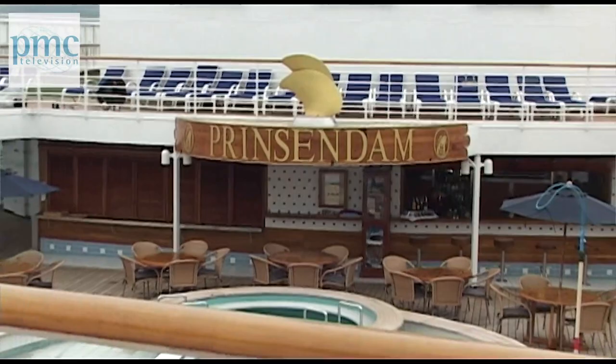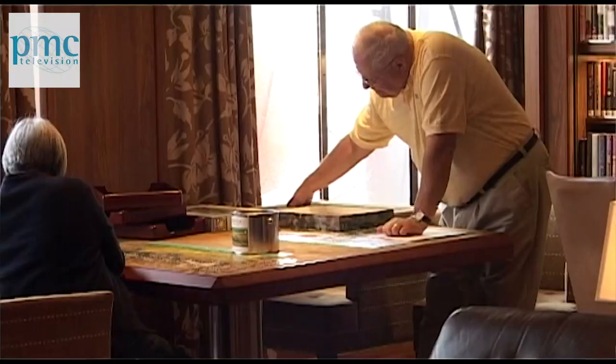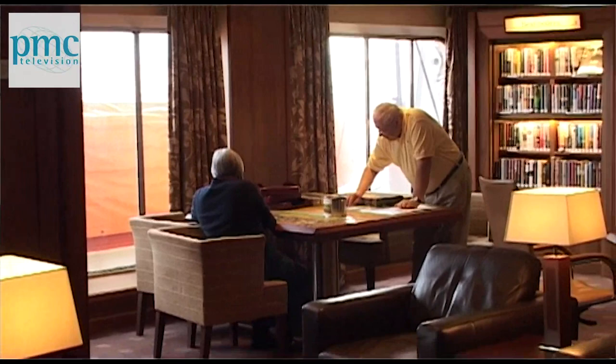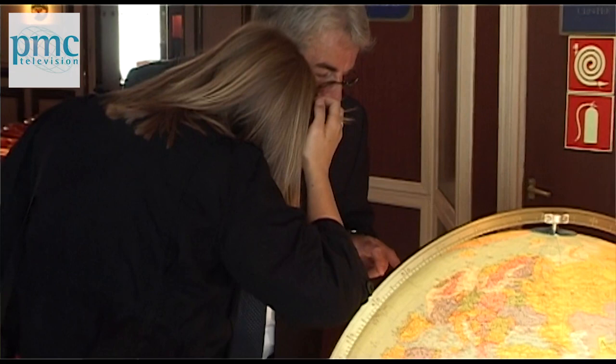How important is it to have cruise liners coming in? Very important. We're in competition with many parts of the British Isles, and we go to great lengths to encourage cruise ships to come to the Isle of Man. They bring great profile to the Isle of Man. It's a big business market, and we have a lot in the Isle of Man which is unique to the cruise passenger. No matter where they go in any parts of the world, on beautiful cruise liners like this, the Isle of Man presents so much more unique areas of interest than we think anywhere else in the world.